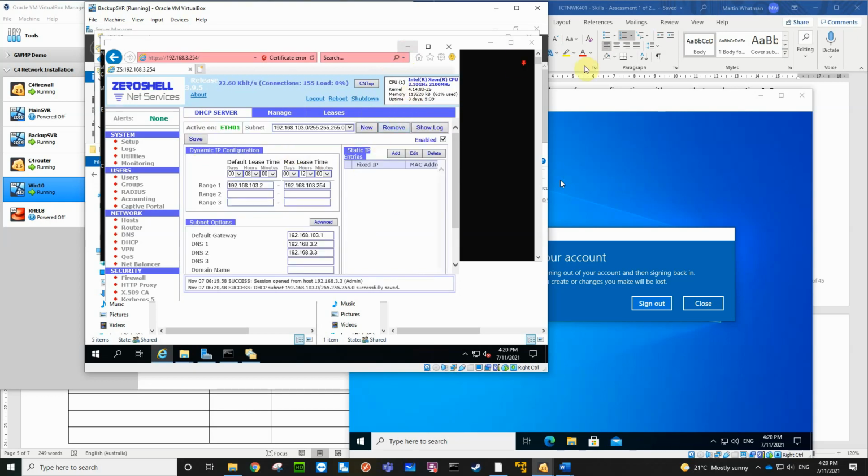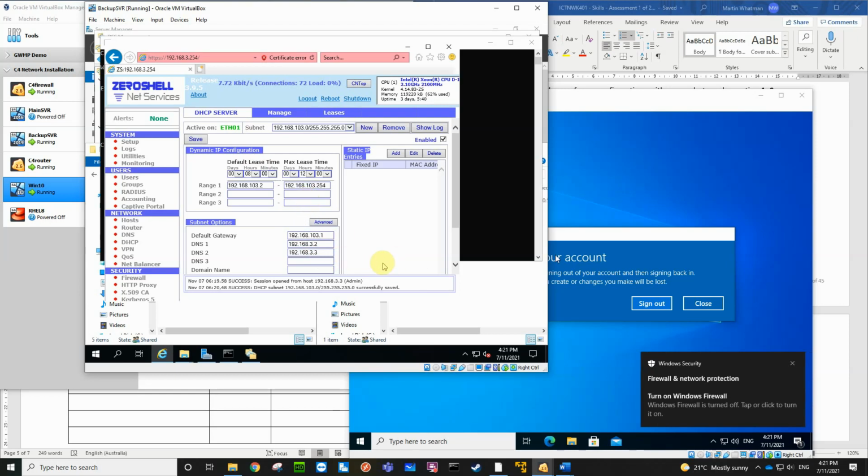And so when we restart this, it'll get a new IP address, and it'll have 3.2 and 3.3. So it'll know that our backup server is also a DNS server, which will allow it to find the Active Directory DNS server, and resolve names and everything, and find the backup server and find our Active Directory integrated namespace, because the namespace is not being found. 3.3, okay. So we've now fixed the DNS problem.